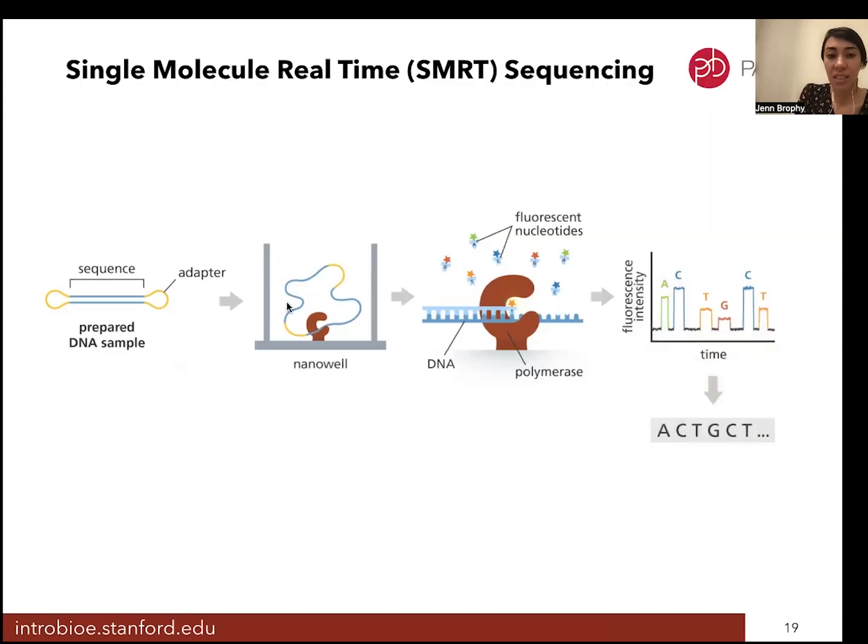One thing I will say is that this method is pretty low fidelity. So it's sometimes confusing to know whether it was an A or a T that got incorporated, a G or a C. It's kind of low fidelity, especially as you get fluorophores or some of these nucleotides that drift down towards the detector. You can get errors in the sequencing read. And so what people usually do is run this circular DNA molecule through the polymerase over and over again, and then look for the consensus sequence. If you read the same molecule many, many times, then you can average out any error that's occurring.